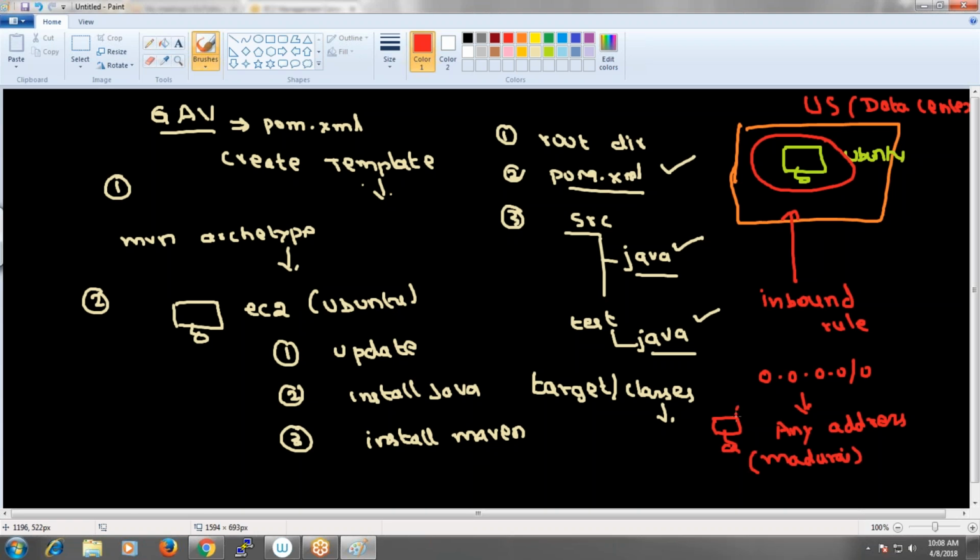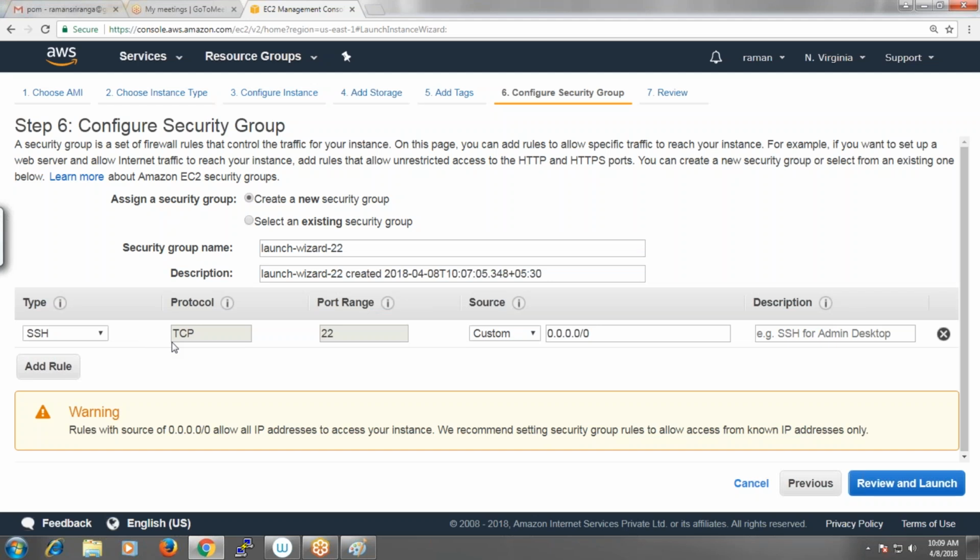So I provide access to this instance, but I need to establish a connection through a protocol called SSH, Secure Shell, which provides a tunnel-like connection between these two end systems, so that it will be difficult for hackers if I transfer any secured information across this network. It will be difficult for the hacker to capture that information. That is what I have specified here in terms of security group. So any access from anywhere, but it should be under this SSH.